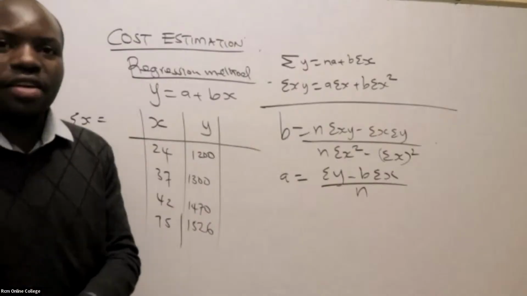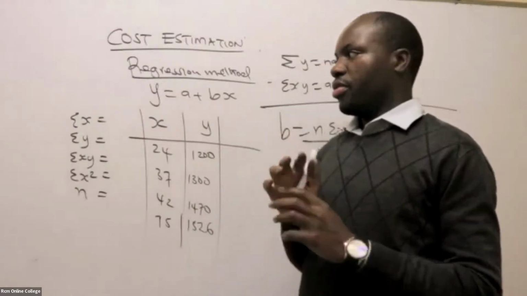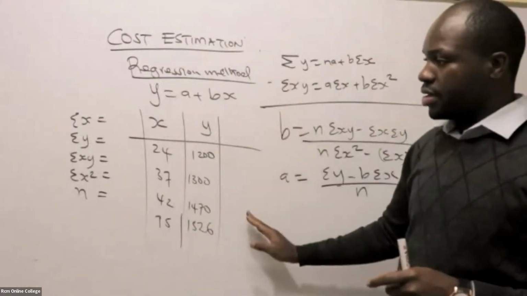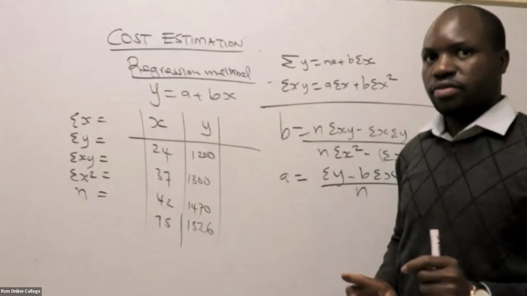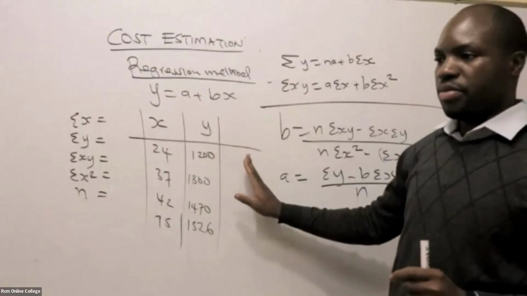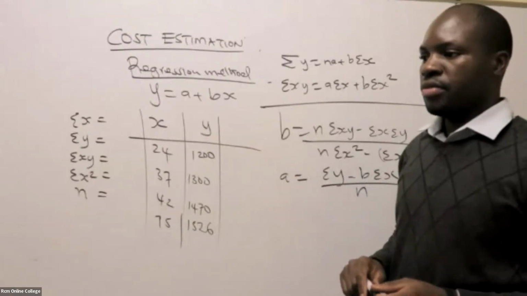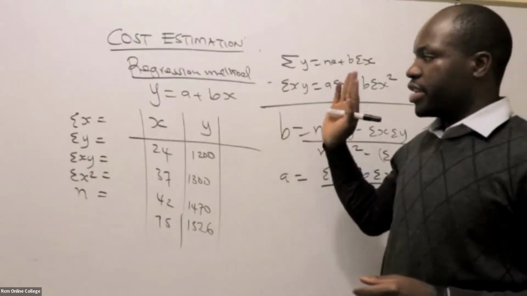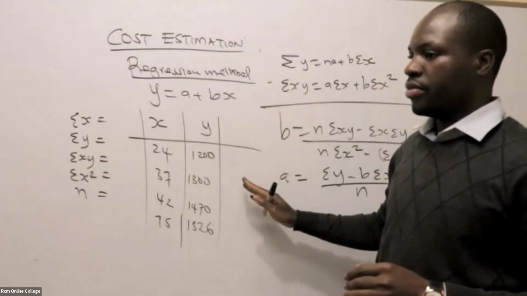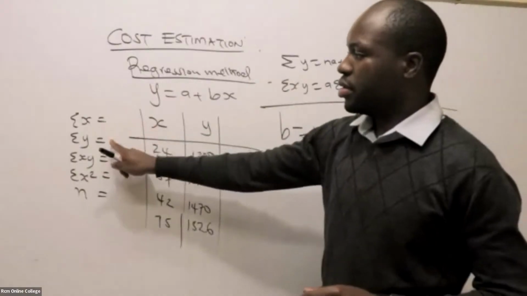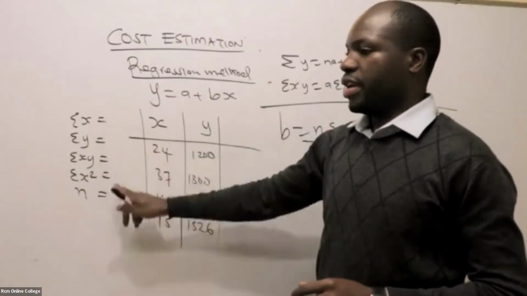When you now get to advanced management accounting, you'll be given a question of this kind, or you are given a computer output to be able to solve the same thing. In this case, if you use a calculator, what you will be getting from the calculator are these figures. What we get from calculator are these figures.